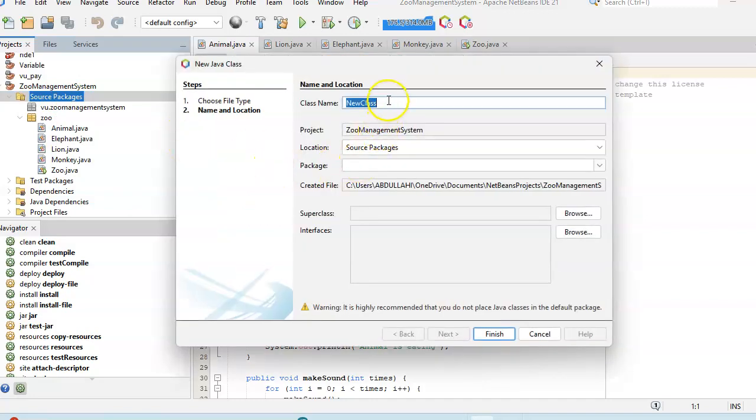Then I write my class name, which is Animal, and I put the package, which is zoo. I already defined all those things.